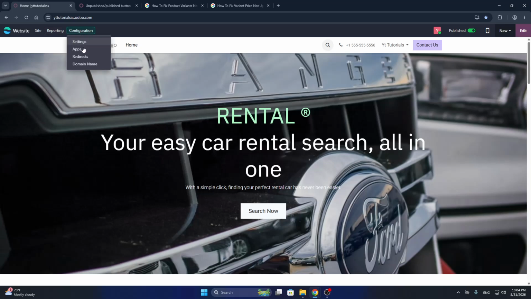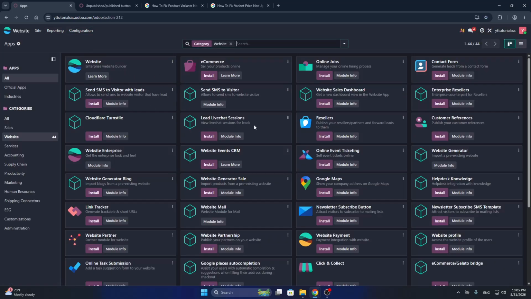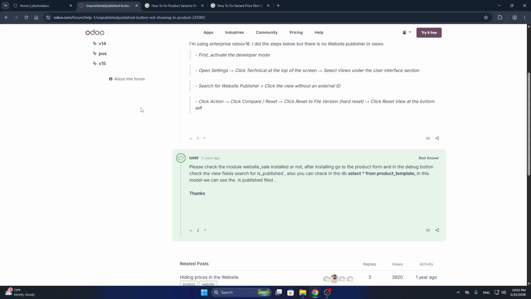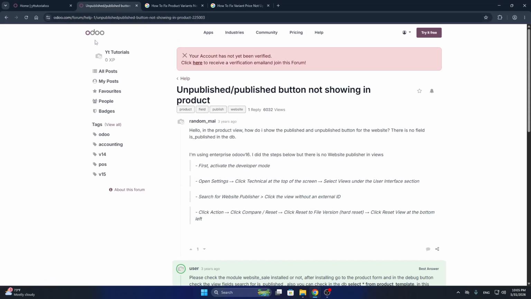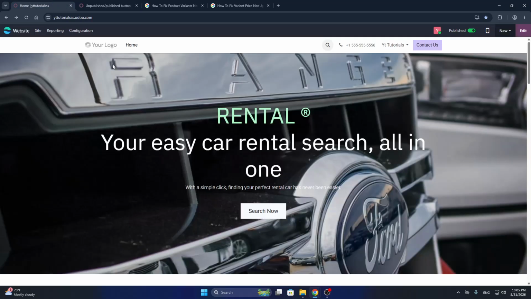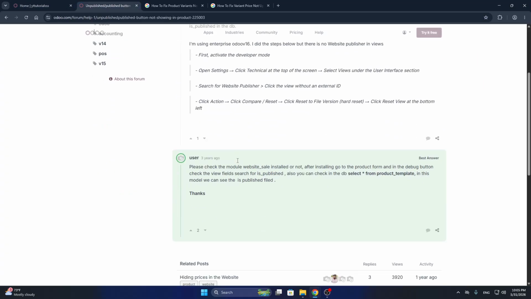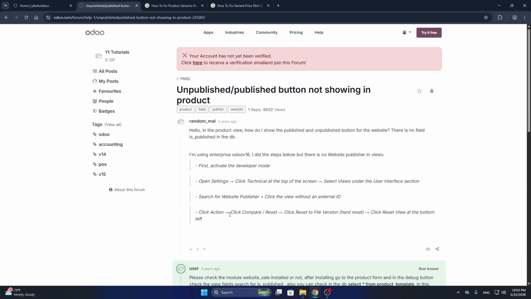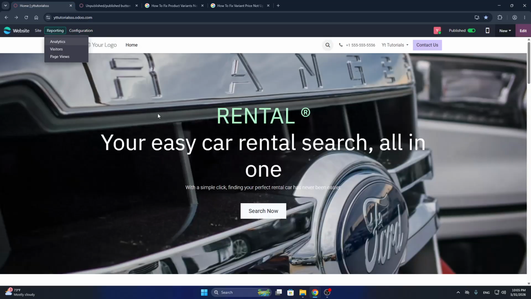So here at the configuration tab, you have your apps from where you can get started with installing these modules. But what I suggest for you to do is go to the official Odoo forum right here and search for similar threads such as this one. Then you can follow the steps to the solution one by one and apply them directly to your website from somebody who is more knowledgeable or the developer at the website. They can help you out in greater detail, and this is your best choice.